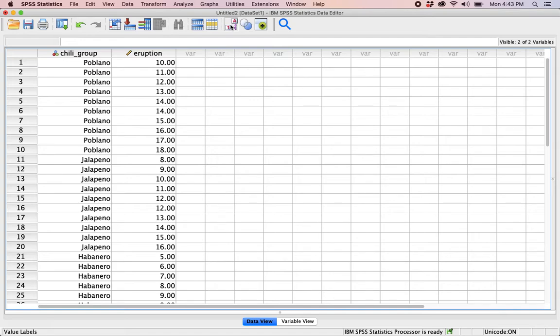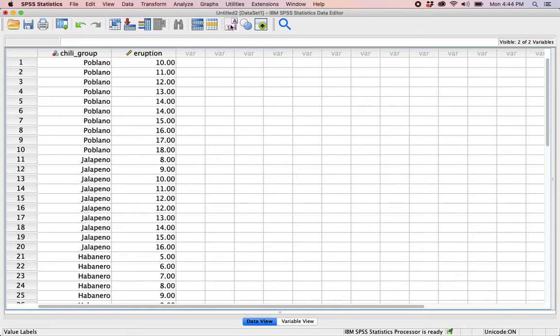More generally, when do we run a one-way ANOVA? We do this when we have at least two groups, but typically when we have three or more groups, because when we have two groups, we typically do a t-test. But we can do an ANOVA with two groups. Anytime we have two or more groups and we want to compare mean differences between those groups, we can do an analysis of variance.